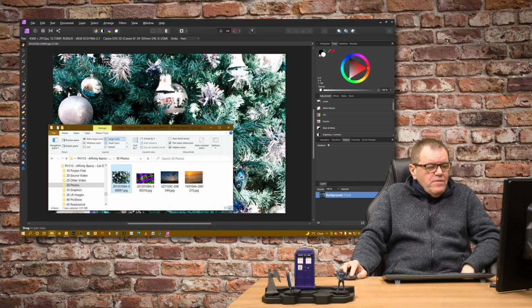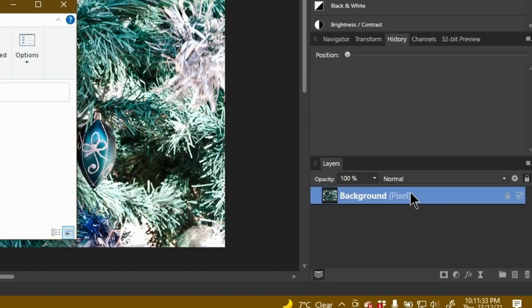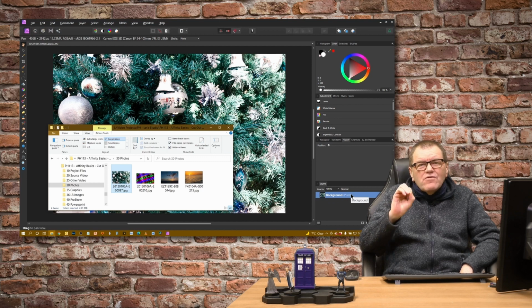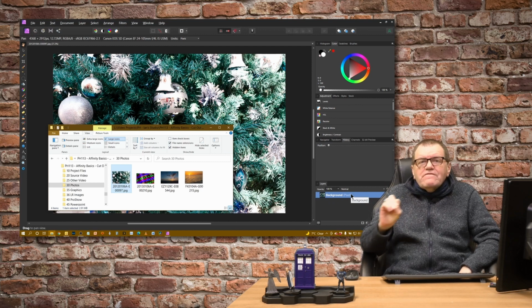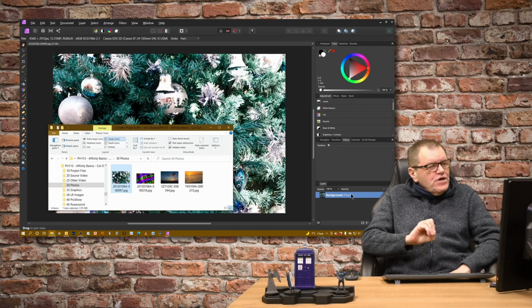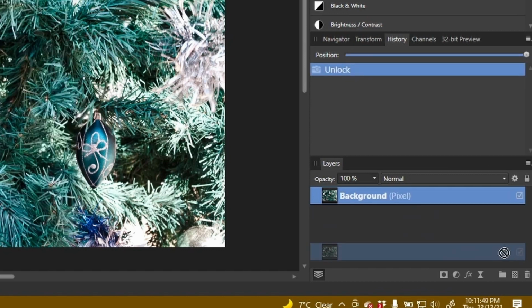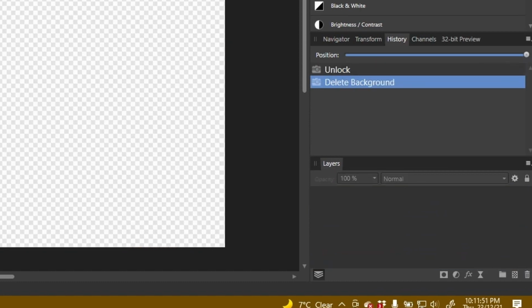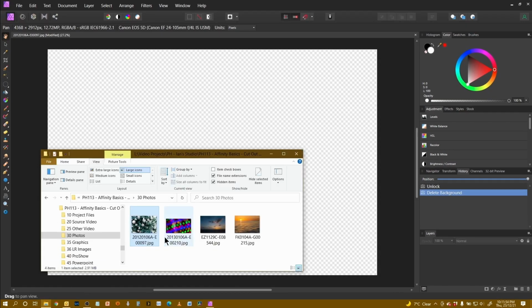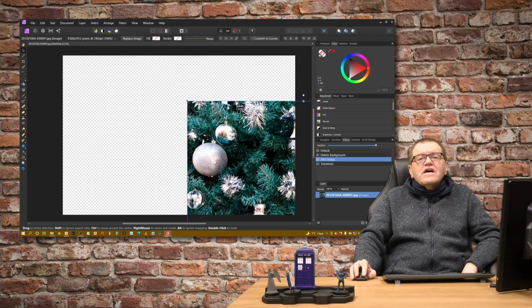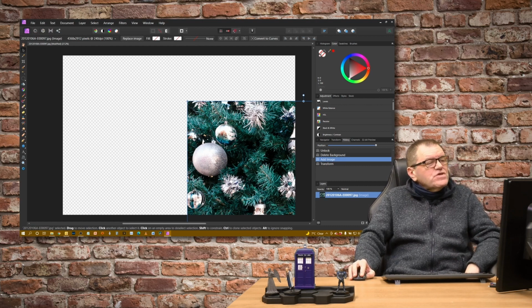And that opens. As you may recall from one of my previous tutorials, that's come in as a pixel layer, and I don't want it as a pixel layer, I want it as an image layer. Now I haven't found an easy way to convert, but here's the trick. Having dragged it in as a pixel layer, I can then unlock it and drag it onto the bin to delete it, go back to my folder and drag it in a second time, and then I need to just reposition it exactly where it was, the initial drag in, having set the canvas to the right size for it.